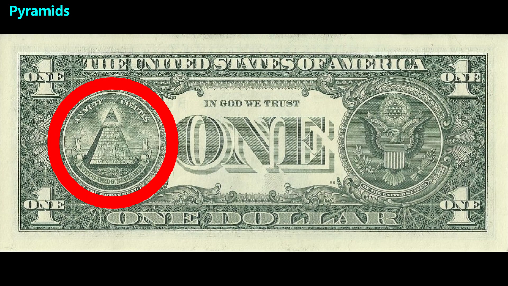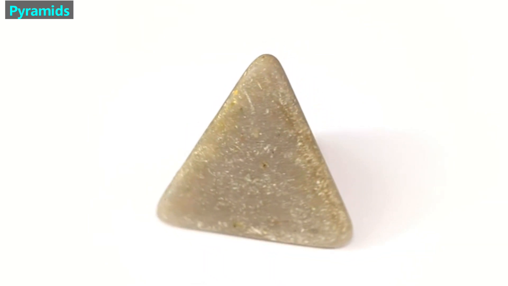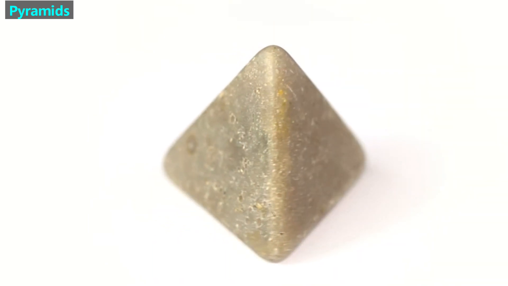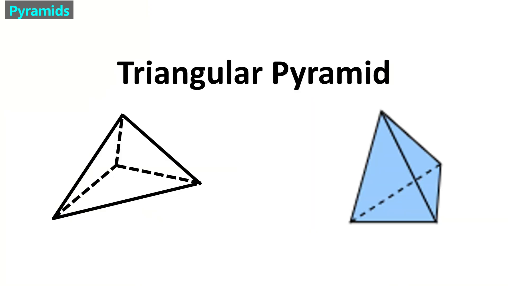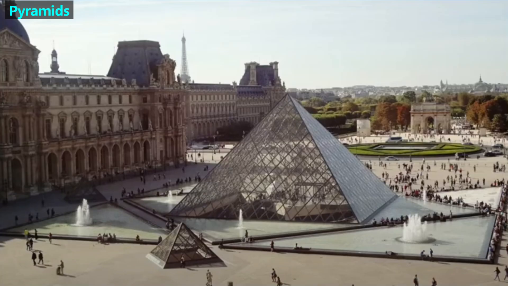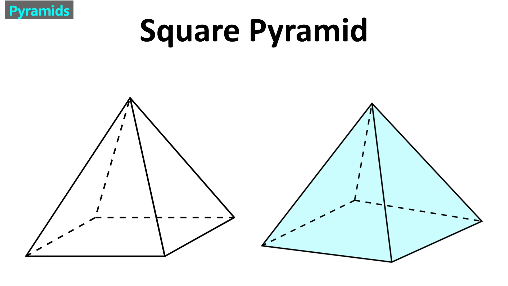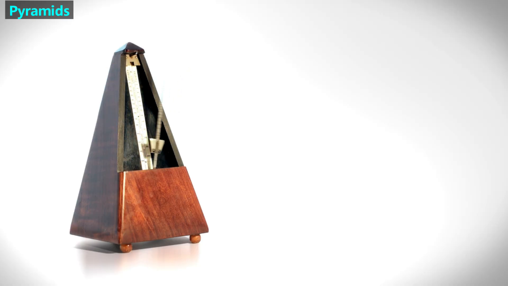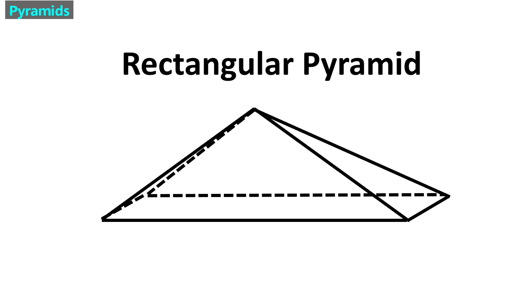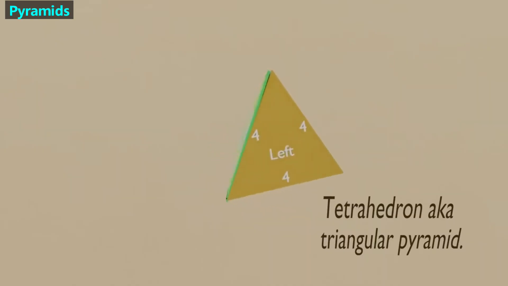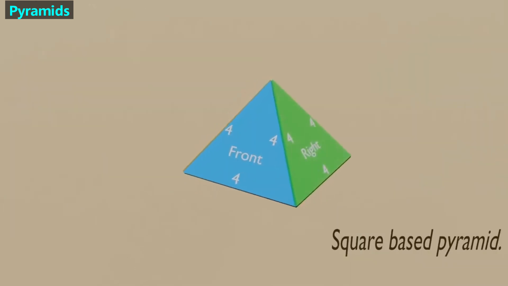There are many types of pyramids, and we name them based on the shape of the base. If the base is a triangle, we call it a triangular pyramid — you may also hear the special name tetrahedron for this shape. If the base is a square, we call it a square pyramid. If the base is a rectangle, we call it a rectangular pyramid. The dashed lines in each drawing are edges in the back which we can't see directly. Please note that the side walls of all pyramids are made of triangles, regardless of the shape of the base.